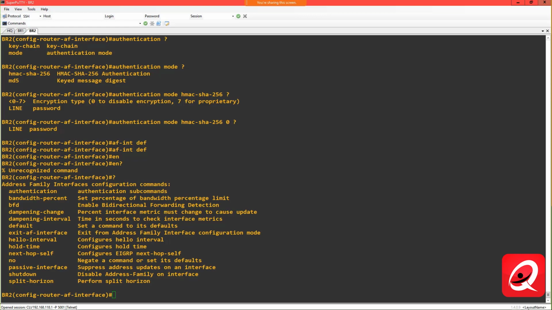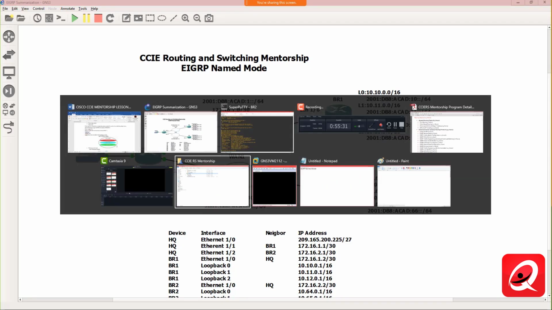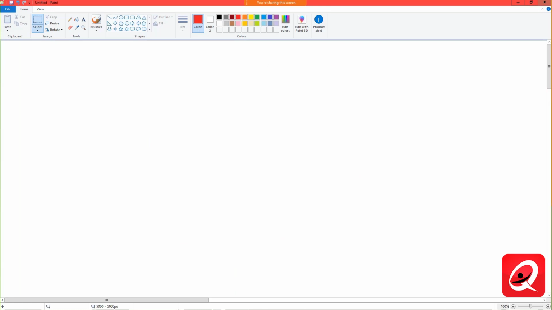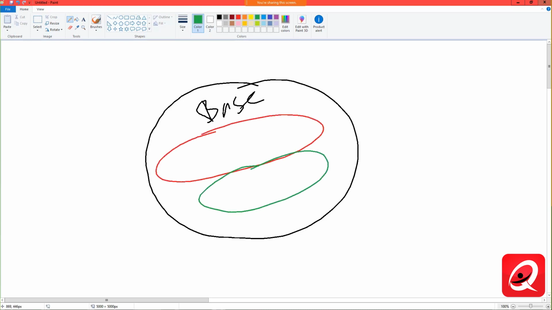Okay. When we deal with topology base, we're actually dealing with something called multi-topology routing. You might see something like this, for example, let me see, where's my paint right here. So you might see something that looks like this. This is pretty typical when we're talking about BGP. You've got what we call a base topology. And then within that base topology, you might have other topologies that you're running, like a red topology and a green topology and a blue topology. These would end up being different MTR topologies, meaning that we have multi-topology routing.